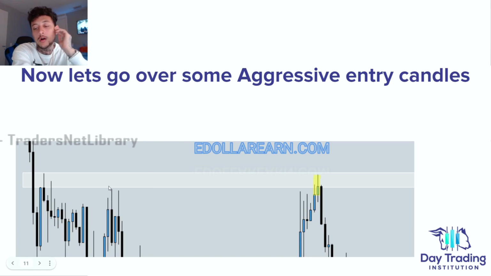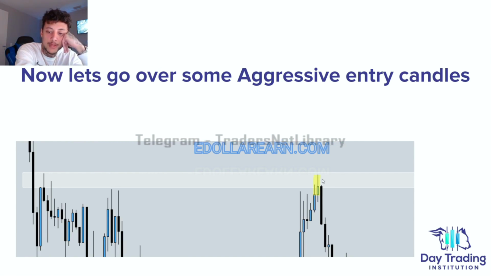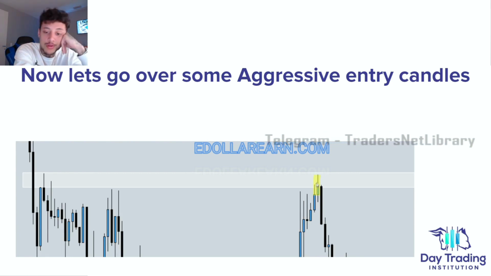Again, we'll go over more of these entry candlesticks in detail in the next video, but here we have a level of resistance, as you guys can clearly see. A level of supply and demand. An aggressive entry would be taking a trade based off the first rejection of this area. So you would typically enter right off of this initial candlestick closure, because notice how it failed to close above resistance. Once it closed back under and it closed with low momentum, it's going to be an entry candlestick.